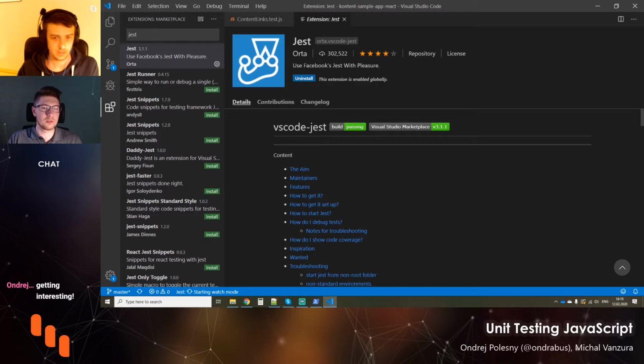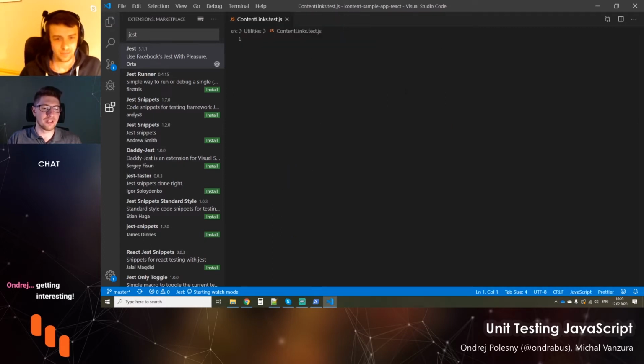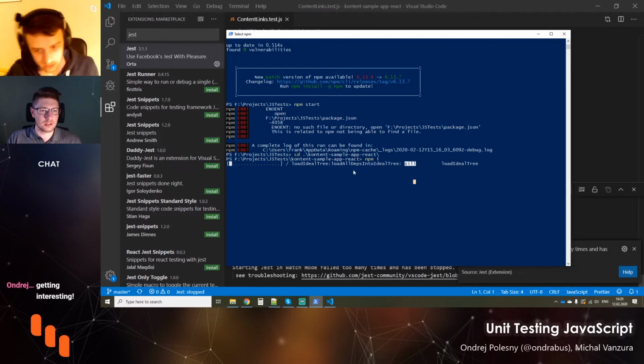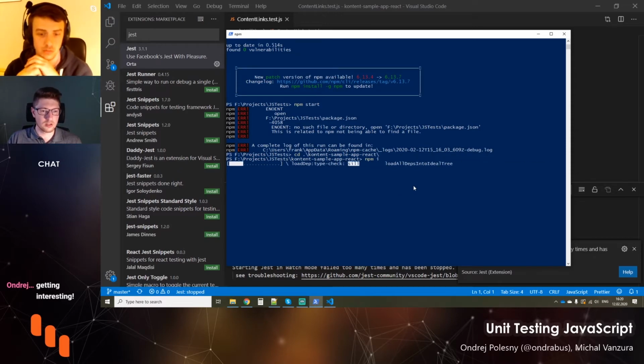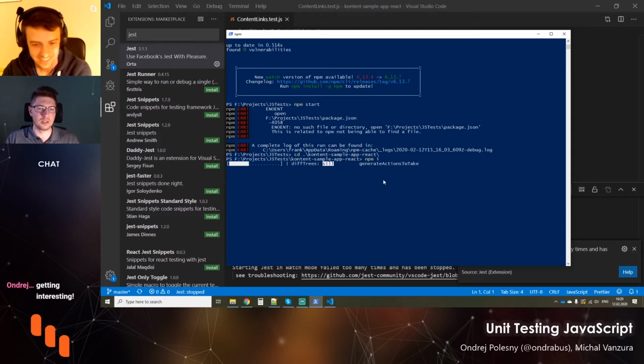Wow, this was created by Facebook? Yeah, it's Facebook's creation. Right, so this extension is enabled globally now, so we should be fine. However, it seems like the install is taking too long. Is that normal? It shouldn't take so long. I just hit Control C, so probably there was something stuck. We'll see how this goes.